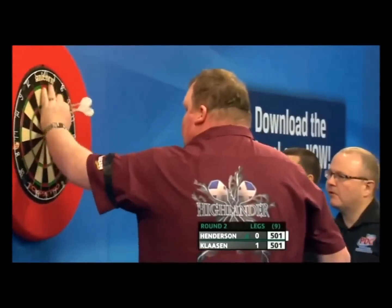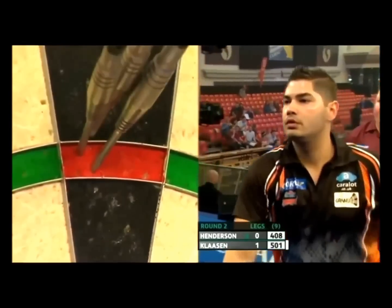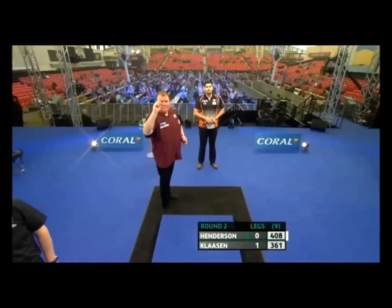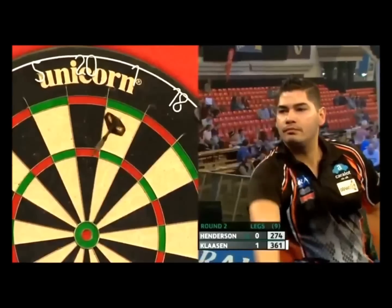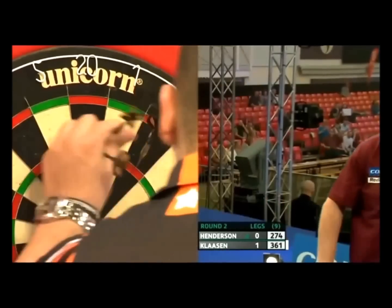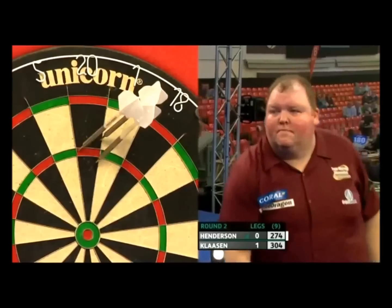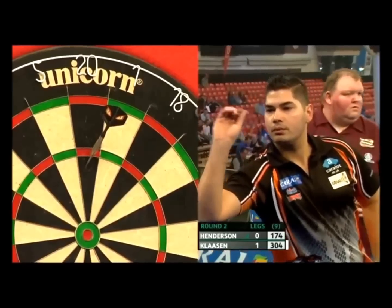93. Yeah, and with the pace he plays, it just looks all so much better when you're hitting it. Throwing fast and furious as he does. One of the fast players on the circuit. 134. Henderson with that rocking action, as he's known. Yeah, unique, isn't it? 57. Let's have a look. He sort of steps and rocks into the dart. 100. Pretty steady go, isn't it? You're old enough to remember that, I think.